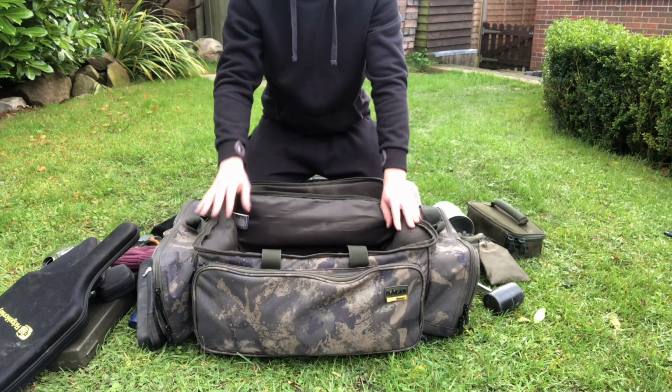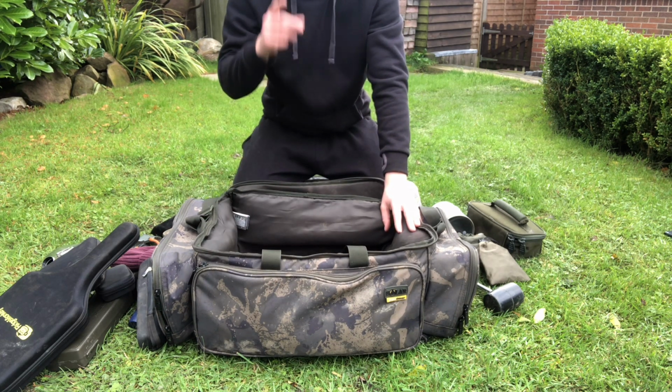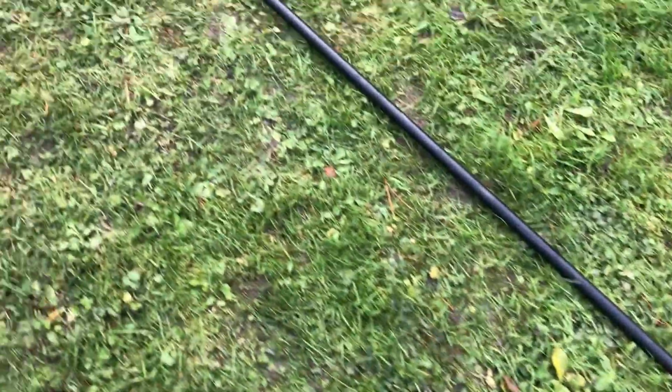Next thing we're going to get into is a landing net and unhooking mat, and waistline possibly. So what landing net and unhooking mat do I use? So first off, the landing net, I use a Sonic Vader X 42-inch landing net. It's an amazing landing net. It's pretty cheap as well. I got it for 50 quid, and it's one of the best landing nets I've had.